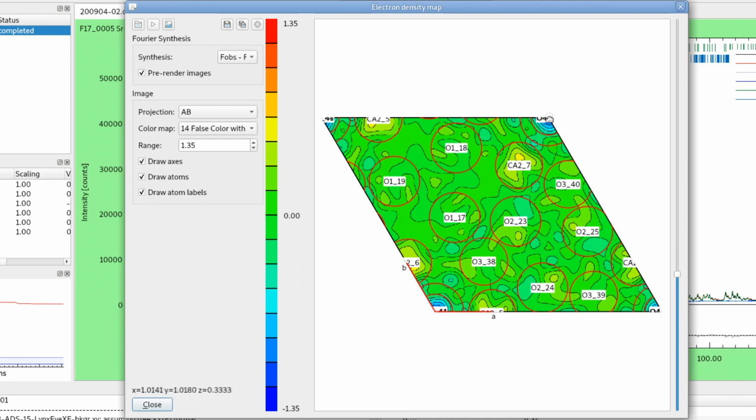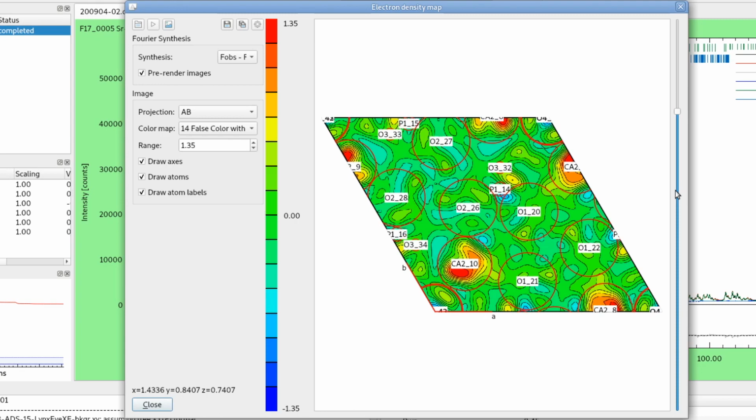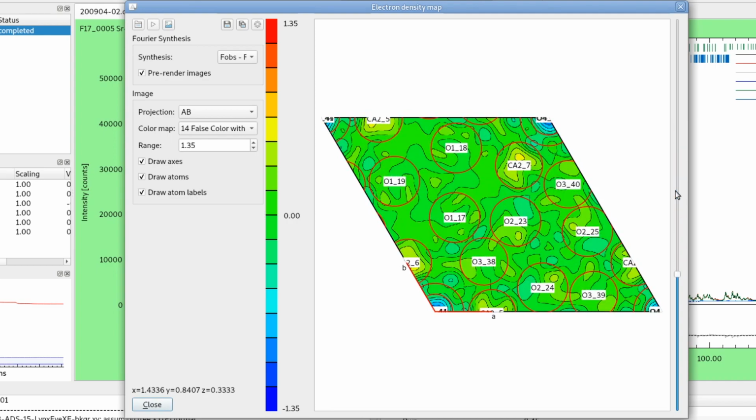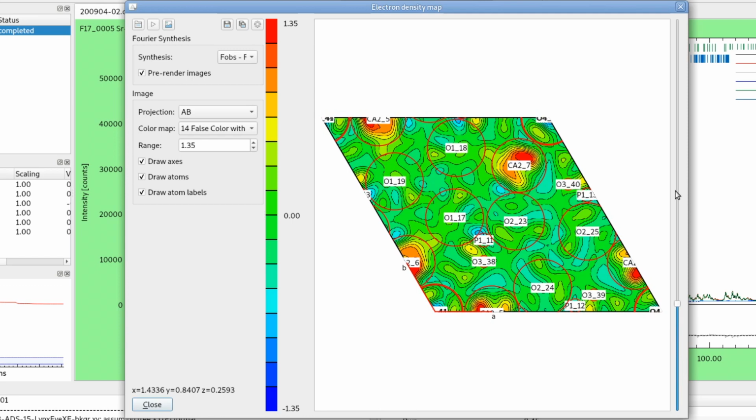That's the O4 position, so apparently my structure model contains too many electrons at this position. And that's again the Ca2 atom. So these seem to be the most obvious discrepancies between the measured data and the structure model.